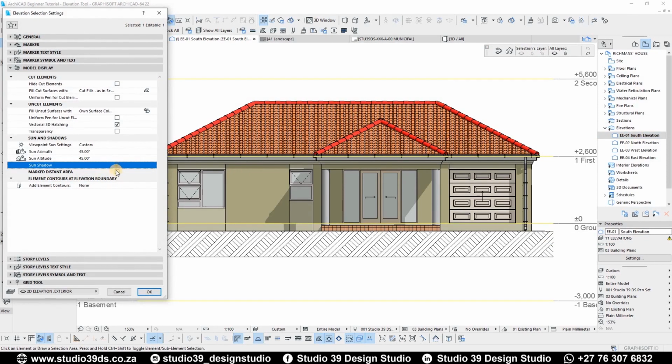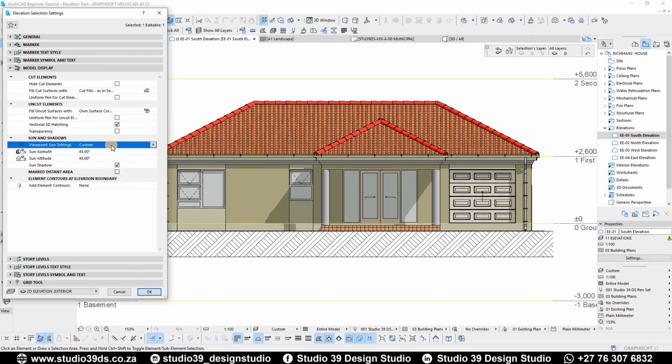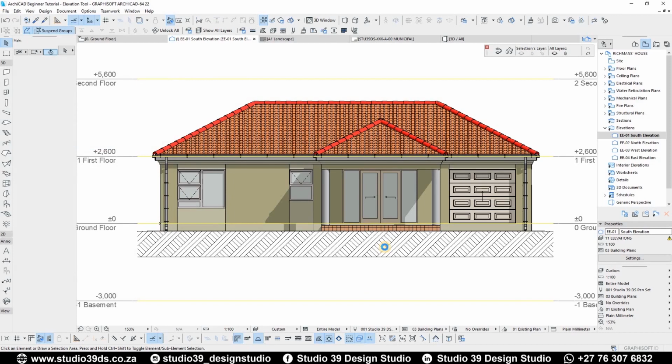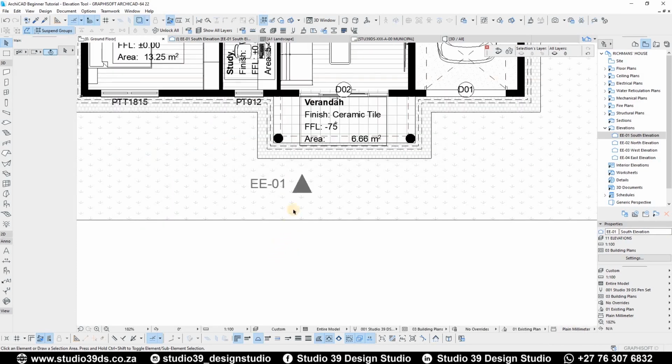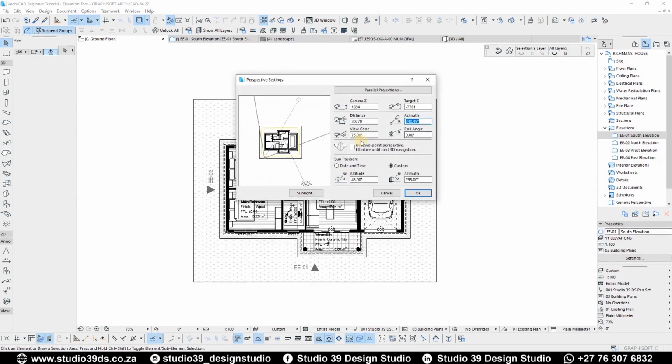And how are you going to be doing that? So under the viewpoint sun settings, you can use your as in the 3D window, so it changes. The reason for this is because I have it set something like this.